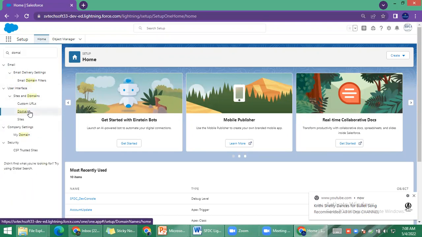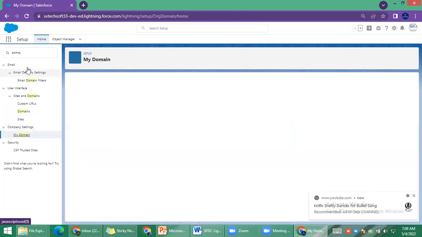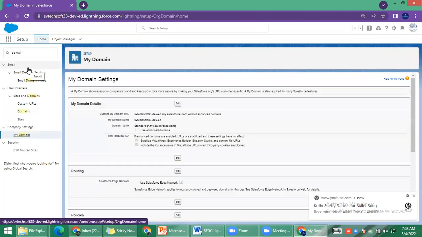Okay, are you seeing my screen? Yes, sir. See, in some recent releases, whenever you create any edition, by default it gives the domain. In Quick Find you have to search My Domain.